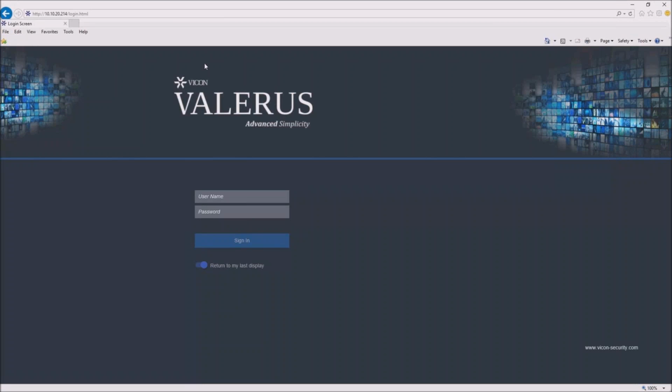So I'm going to start here, and as you can see, I am using a web browser. And up here on the top, you can see that I'm browsing to an IP address. That happens to be the server on my system, but that's what anybody using Valerus is going to use. In other words, if you install the recording servers with the NVRs or any other server, those don't have their own different application for different machines. All we have is one web browser that logs in to the system, and everything is managed through that interface, no matter where you open it. If you are trying to work from a mobile device, tablet or your phone, we do have applications that will run on both iOS and Android, and you can connect with those from the mobile devices. All the rest, browser.